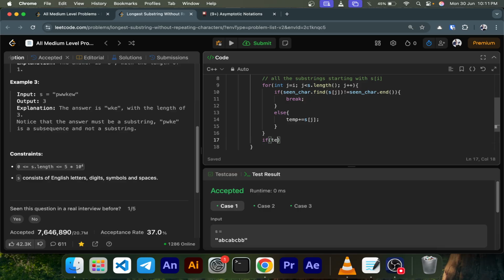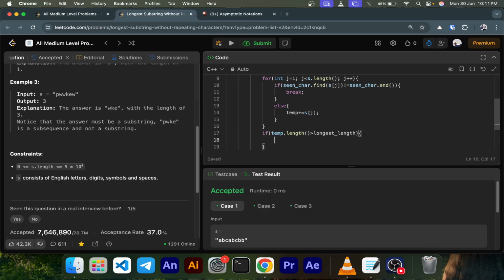temp dot length. So these are my local maxima. Let's see, we need to find out the global maxima, right? So if temp dot length is greater than whatever longest length I have so far, then make it our global maxima, right?